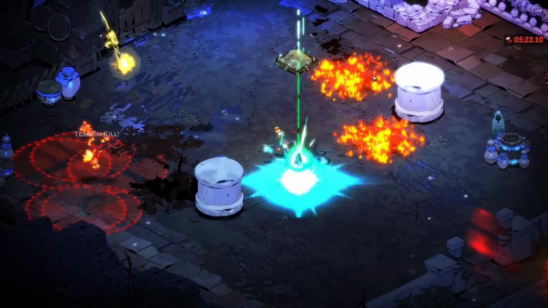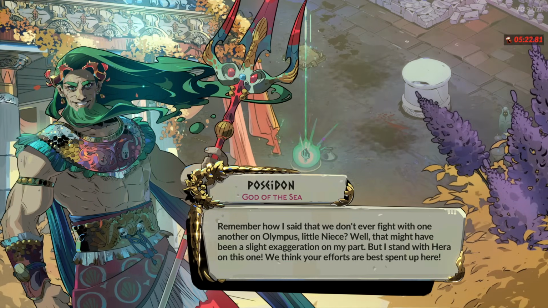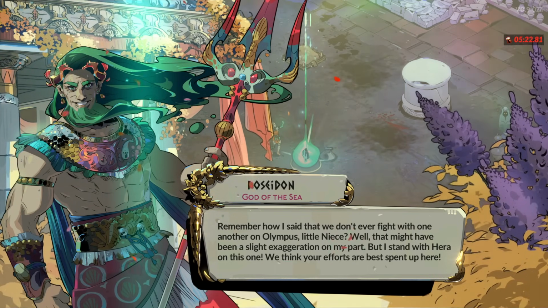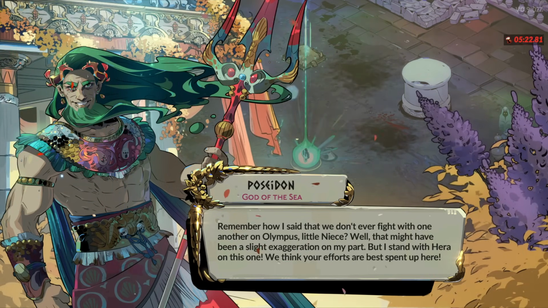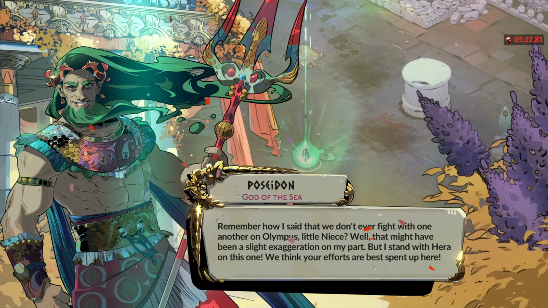Oh, this is chaos. Oh, that was chaos. Remember how I said that we don't ever fight with one another on Olympus? Sure. Liberties? Well, that might have been a slight exaggeration on my part, but I stand with Hera on this one. We think your efforts are best spent up here.